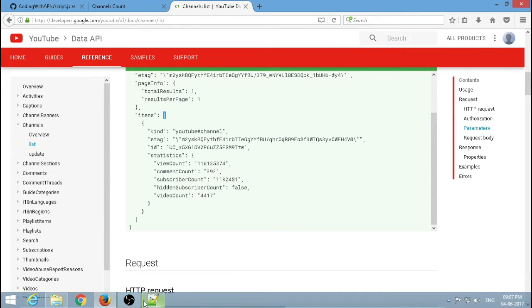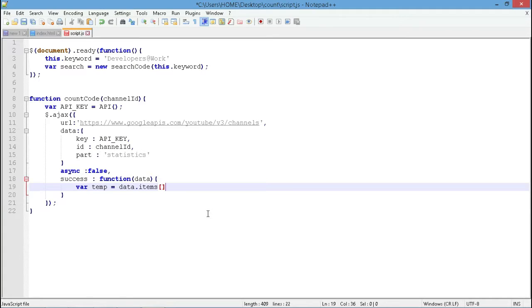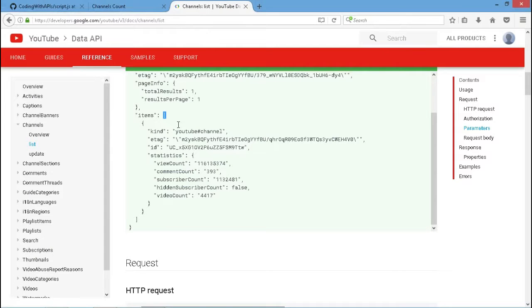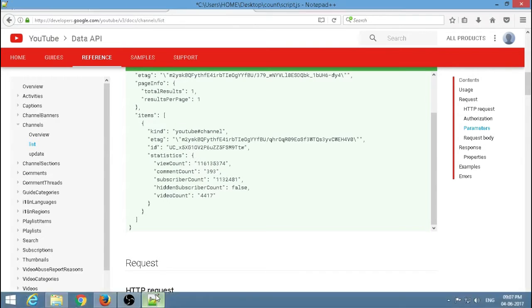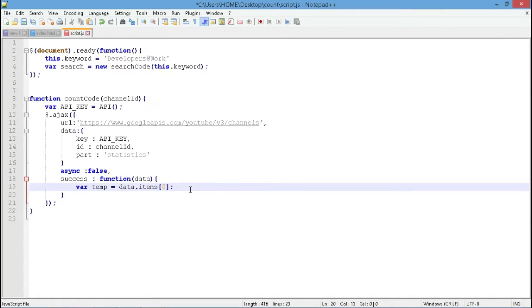So we can use index 0, and it's better to do that because it's an array having only one element. So again the manipulation starts here.